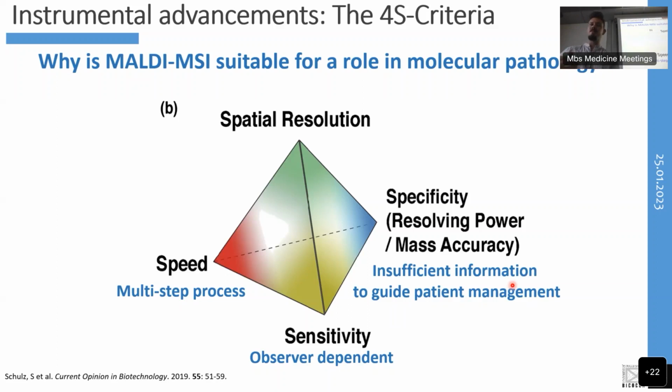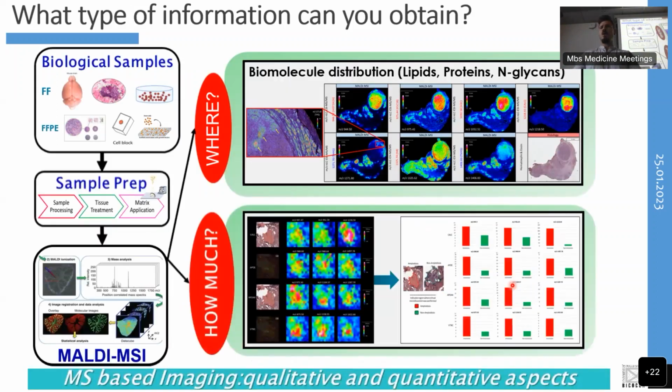And with modern mass spec imaging technology, we have this resolving power, so the ability to distinguish between very, very similar biological molecules. And again, of course, we have the need to detect molecular alterations in only small numbers of cells, or clusters, if you will. And this can be particularly important in cytopathology, for example. So what type of information are we effectively getting with mass spectrometry imaging?